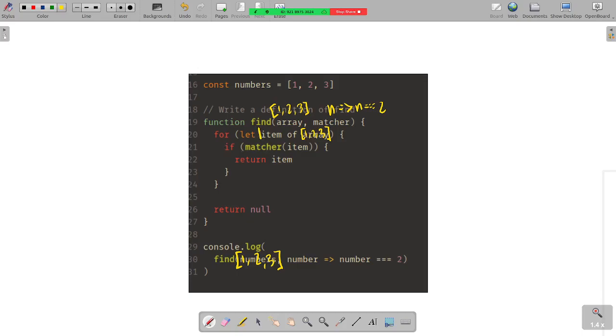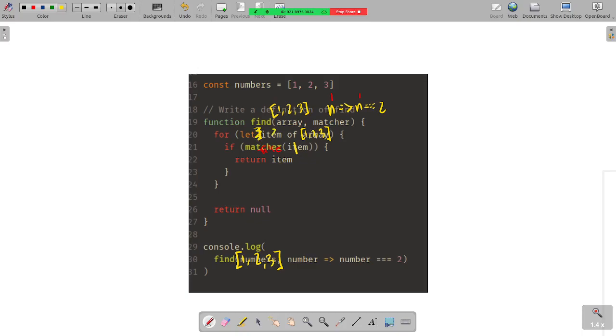We call matcher, that's this thing up here, with 1, so that becomes 1. Is 1 equal to 2? That expression evaluates to false, so all of this is false, and that block doesn't run. Okay?